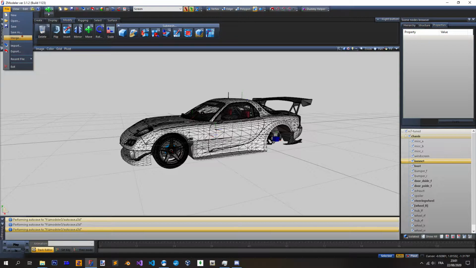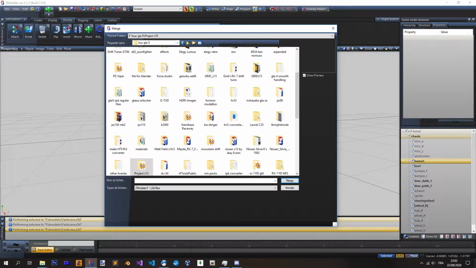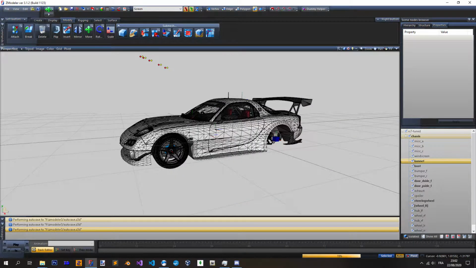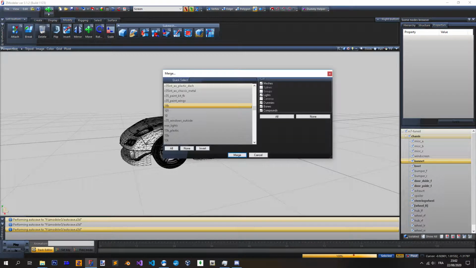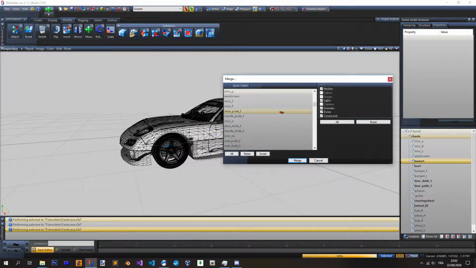You need to have it somewhere, and you need to go in the modeler file and in this thing, merged, and check the file that I gave you. Here I'm just gonna take one that I have, C modeler, and this one. Let's say that this is the one that I gave you. It's gonna load depending on the car file. It can take a few seconds, or it can be instant.